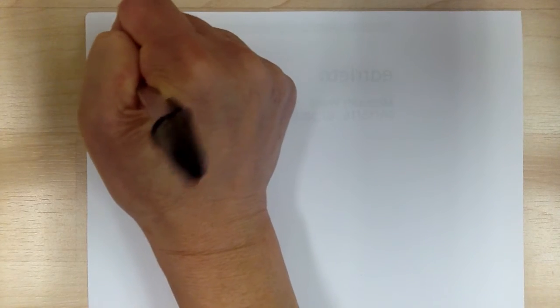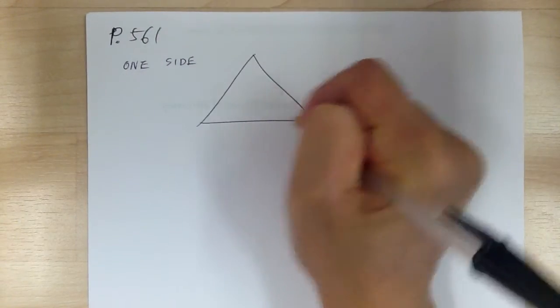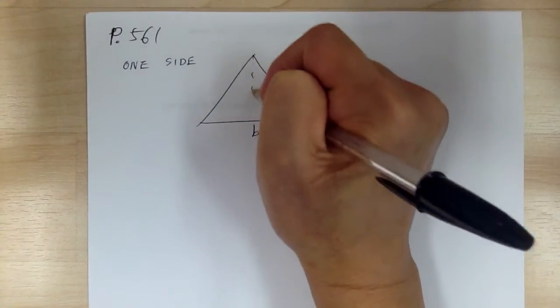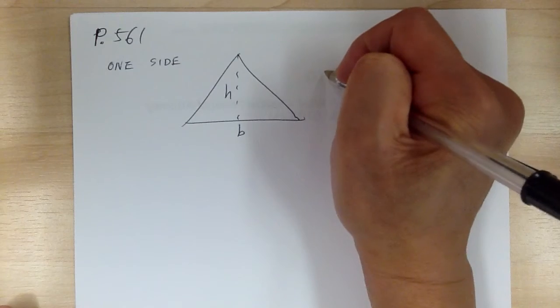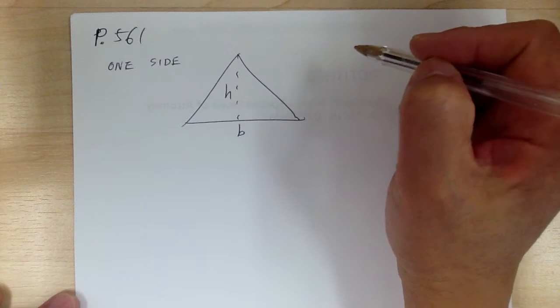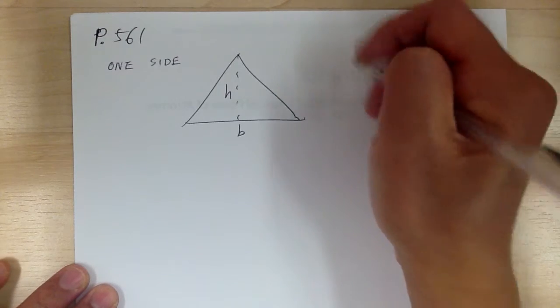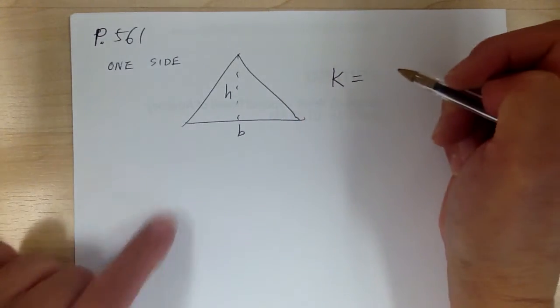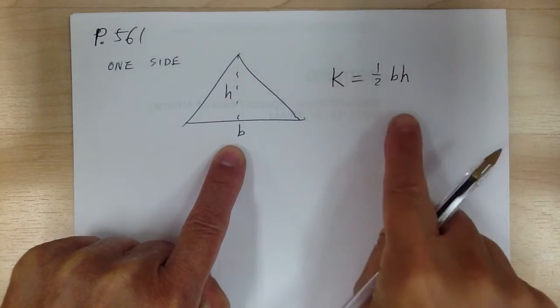So from your geometry, you know that if one side is given, you have a triangle, and normally it's the base, and they give you the height. So the area. Now usually A is for area, but when we deal with angles, you have the angle A, so sometimes it gets confusing. So in the book, you use K. Okay, so K is the area. In this case, if only one side is given, then the formula would be 1/2 base times height. Right? So you already know this one.